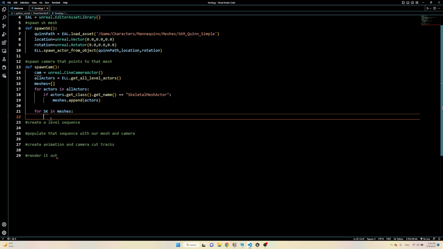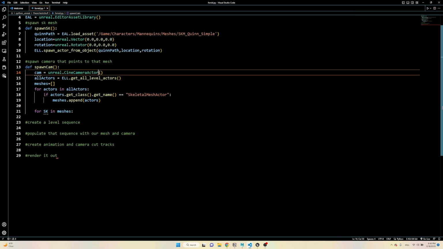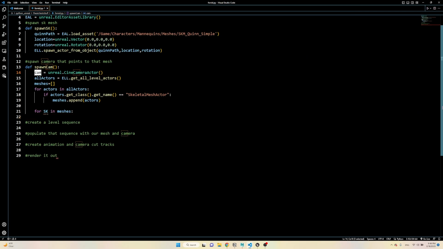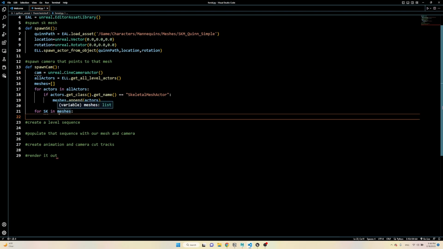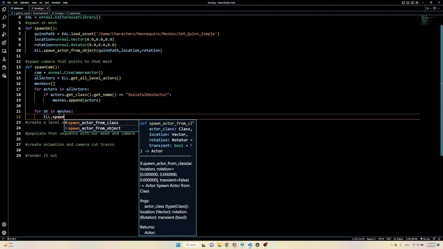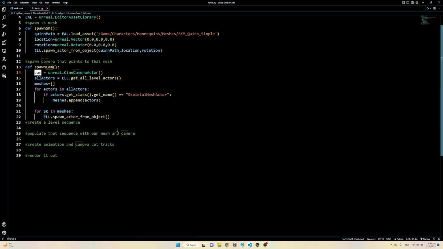So for sk in meshes, let's just create a camera to start. So we have this camera that's part of Unreal, Cinema Camera, an instance of the Cinema Camera Actor class. And same thing as last time, since this is an object right now, we can run the same EOL spawn actor from object method to spawn this camera, right?